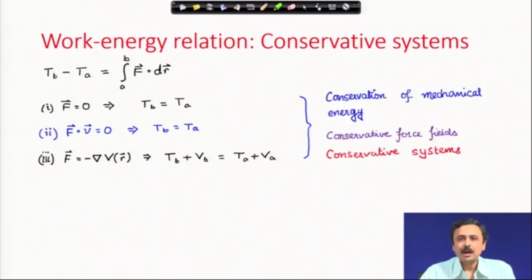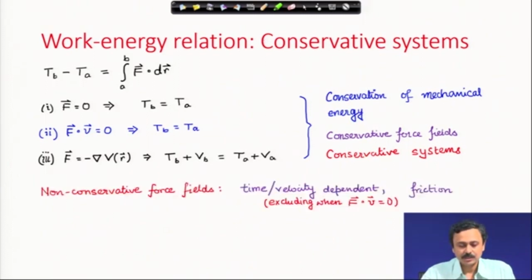Such systems are called conservative systems. They conserve energy, mechanical energy or kinetic energy, and in such systems, if there is a force field, then it must be a conservative force field. If it is a conservative force field, then such systems are called conservative systems, because it conserves energy.